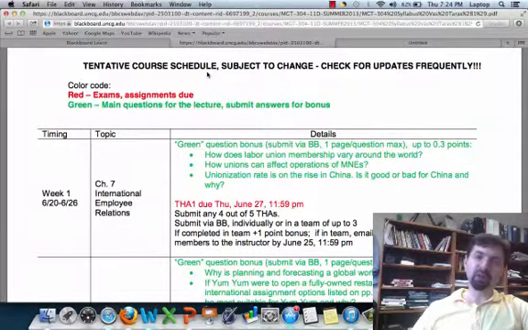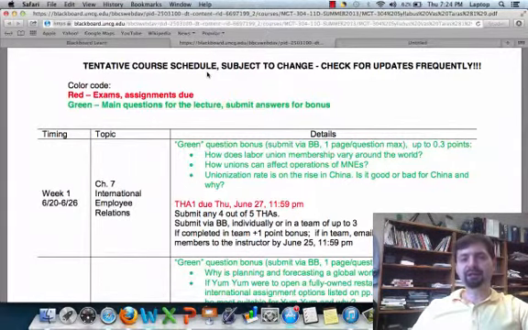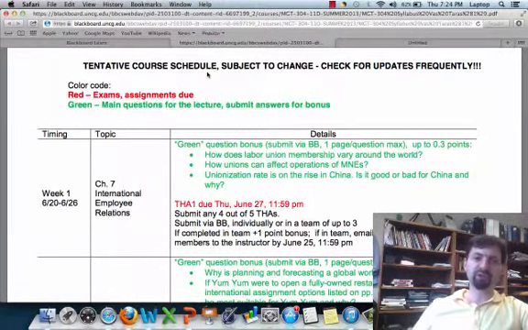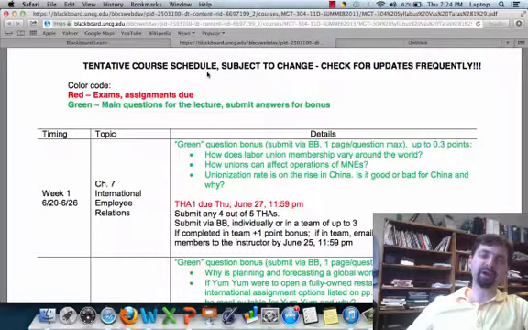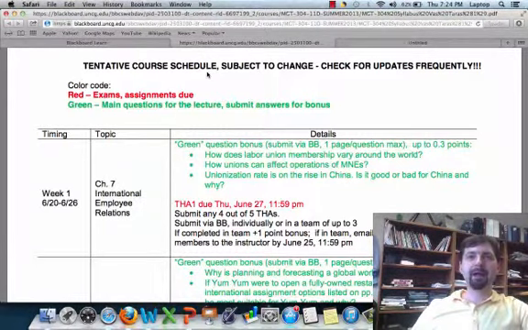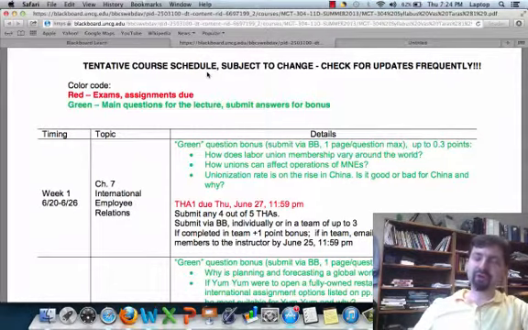These are pass-fail more or less. I will look at them and you can get 0.1 or 0.2 or maybe the whole 0.3 or maybe nothing. But generally, as long as I see a reasonable amount of effort, you will get 0.3 points for each assignment. It has to be about half a page per question, plus or minus, depending on how much you want to say. As long as I see that you honestly put some effort into it, not just copied and pasted something from Wikipedia, but actually worked on it, as long as your answers make some sense, you will get those bonuses.